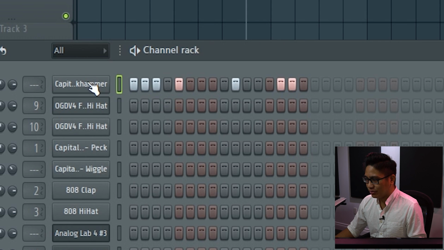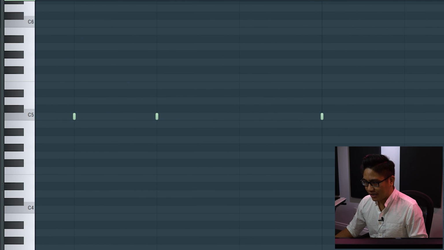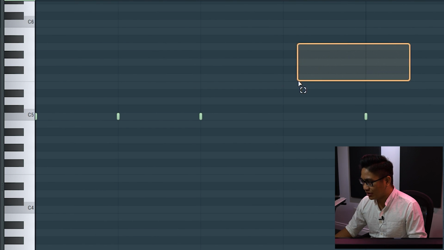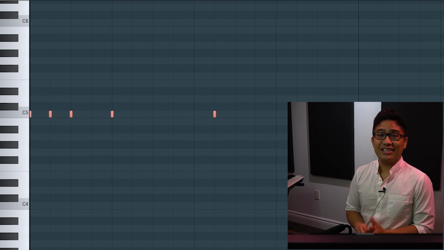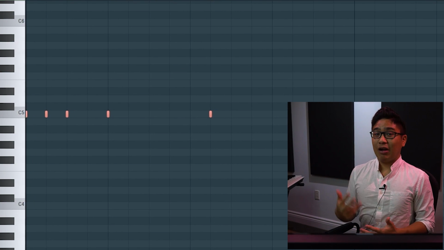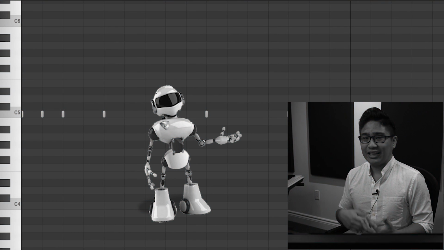Now, anytime I do that, it's going to be quantized. You can see the notes and the grids, and you can see that the notes are in line with the grid. Mainly this is to get a consistent rhythm, so it's definitely not a bad thing. But the problem is the more it's quantized, the more robotic and less expressive it sounds.